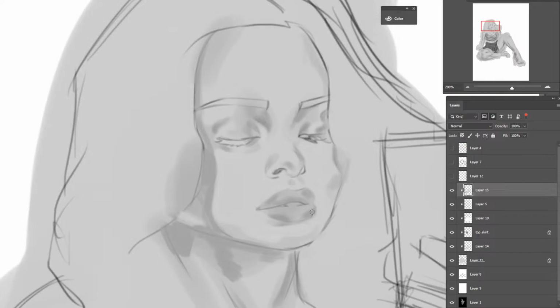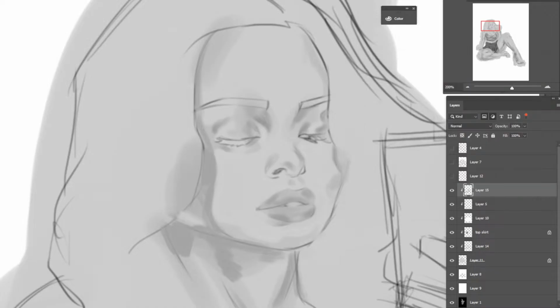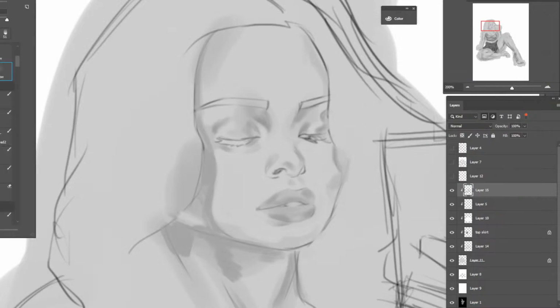Again, it's still a fluffy brush, so I'm not really defining anything super yet. Maybe I should, but not yet. Let me get the darkest darks. I want to get a lot darker ones in, and then we can go from there.